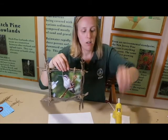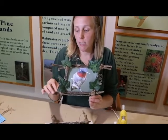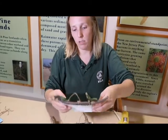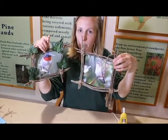If you want, I also on my other one added some little vines. Nothing fancy. And like I said before, if you wanted to use flowers or anything, just make sure that they're dry. And same thing, just hot glue those bad boys on. And then you have yourself a nature frame. And I did a male and a female ruby-throated hummingbird.